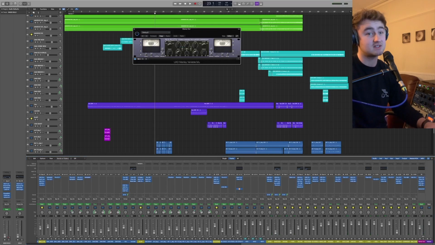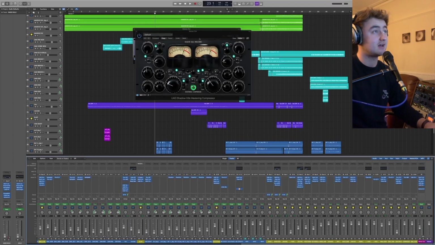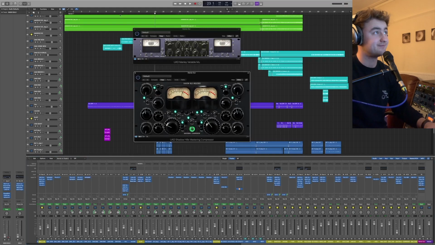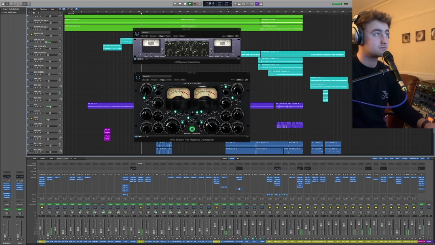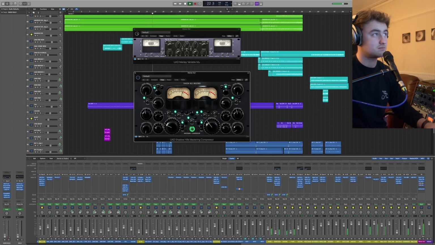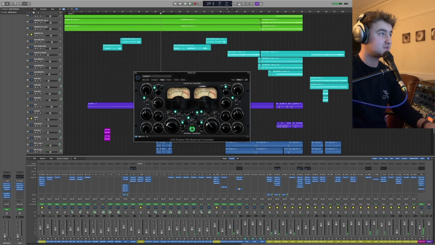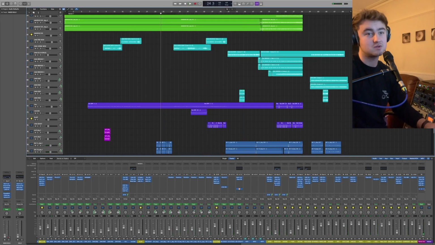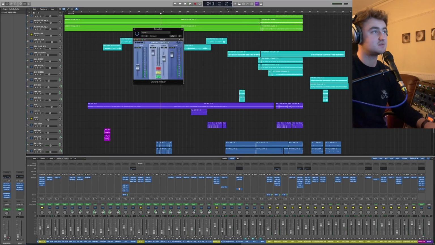And then these next two plugins are just adding some glue. We love the word glue. I'll play you that. Play the chorus, you can tell. Yeah, it just tightened it together, makes it feel more like an actual mix rather than just a load of instruments playing together.